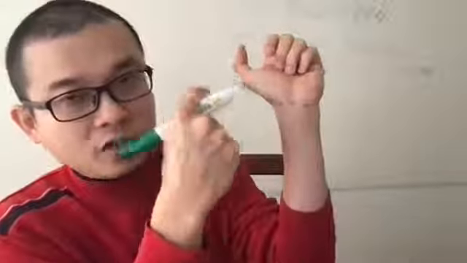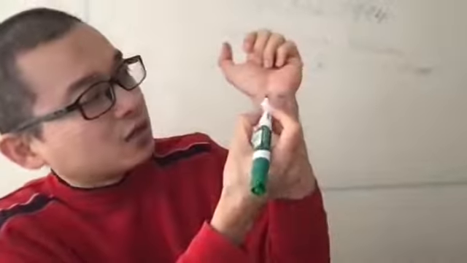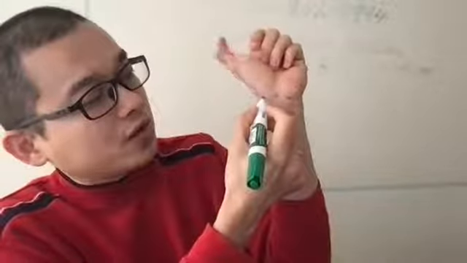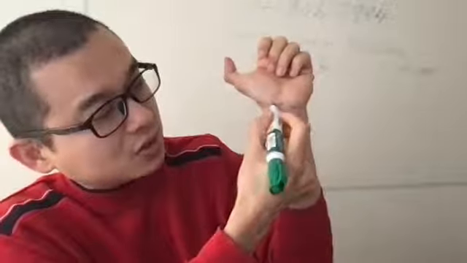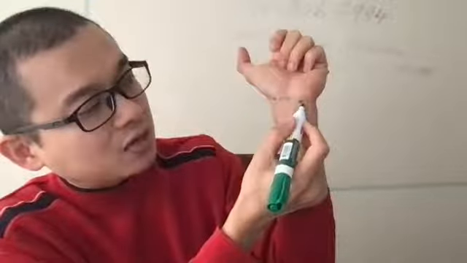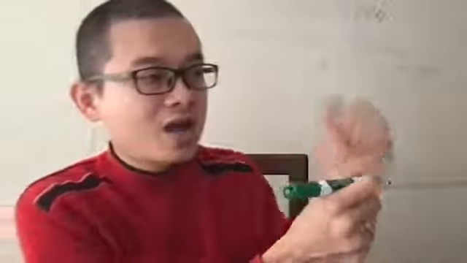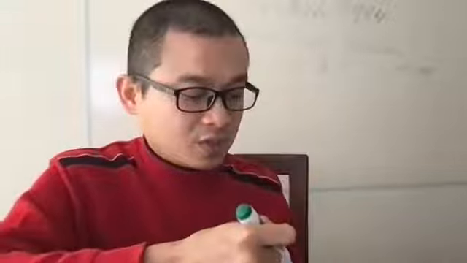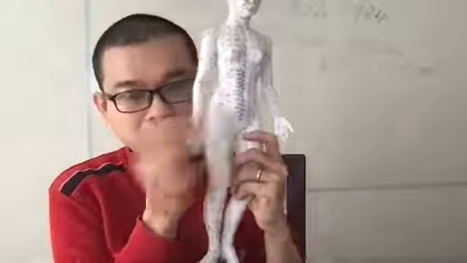Then in total there should be 5 different points. Now here you go. Between the thumb points and the middle points on your wrist, there's another point. You see it? And between the middle points and the little finger points on the wrist, there's another point. So in total, there are 5 points. So these 5 acupoints are going to cover all the pain all the way from here to your hips to your groin. Okay.